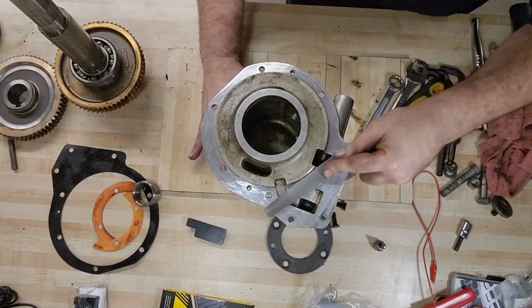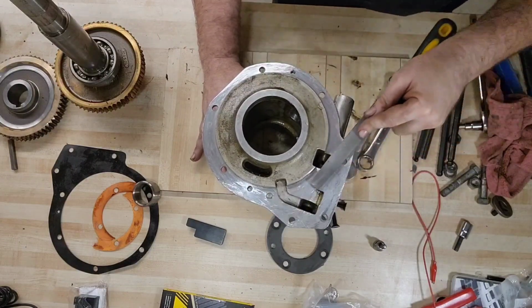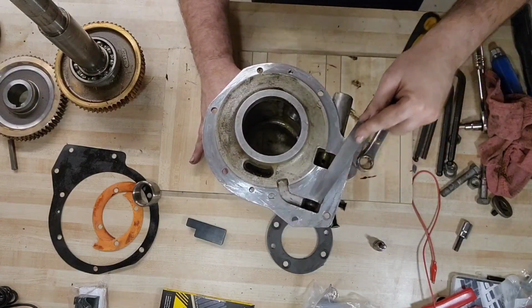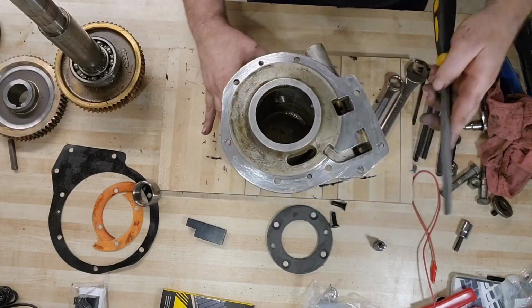Let's focus on this steel pin. It's going to take probably the most time to work this down. Hey, that looks pretty good. I think we're done there.